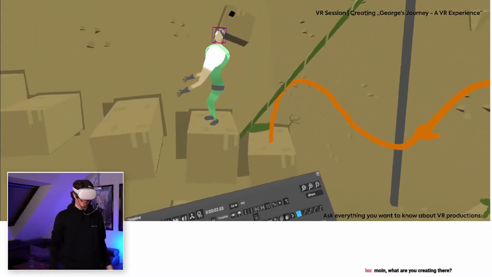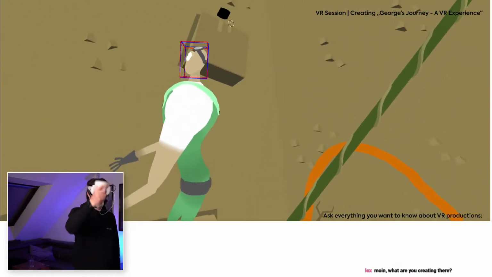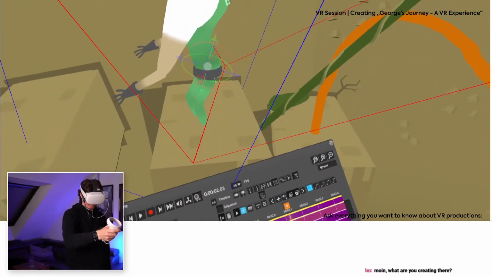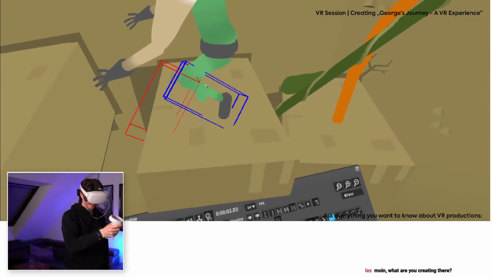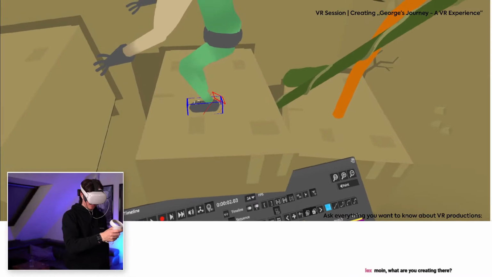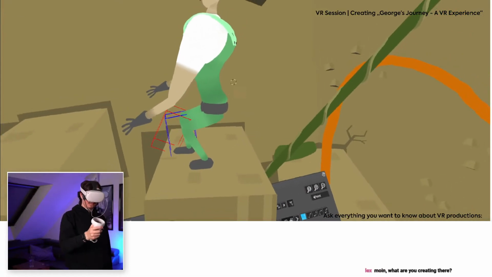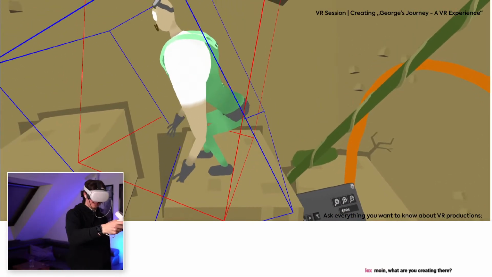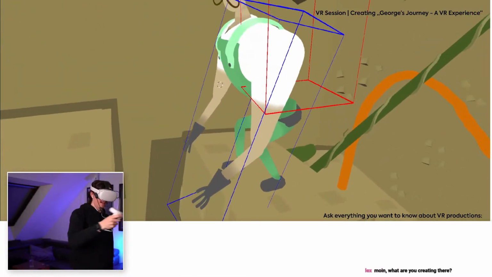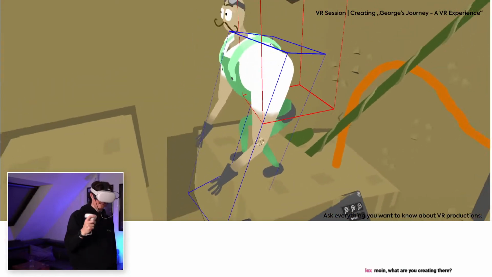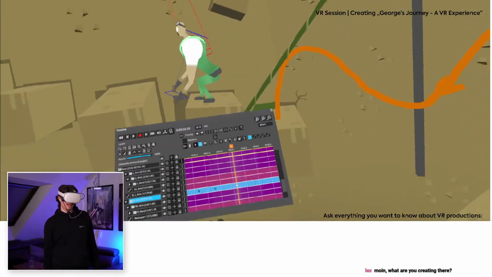So if you just stand up like this at the end, that's not how he would land. I think he'll have to go a little bit more down. So I'm just gonna grab him again, put him down, and he's gonna be bending his knees a lot. I think I'll just bring his upper body down, just like this. But that looks alright.